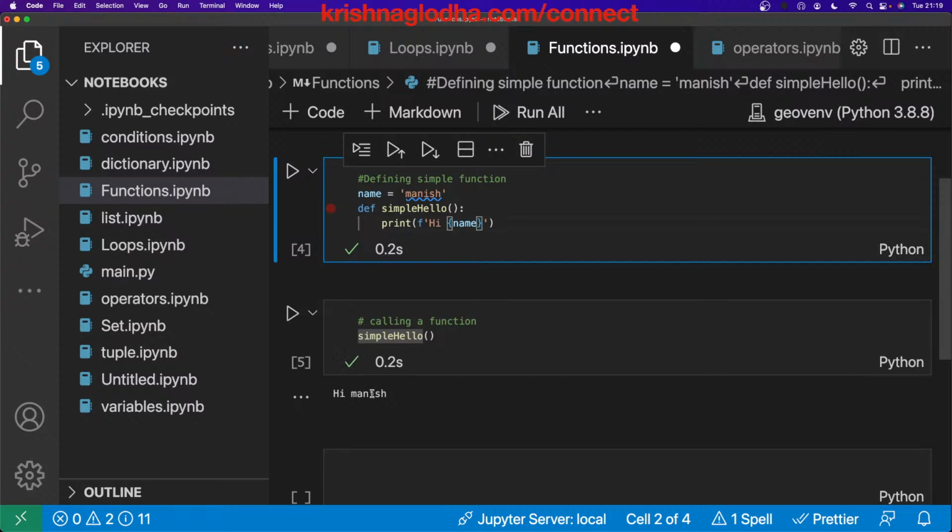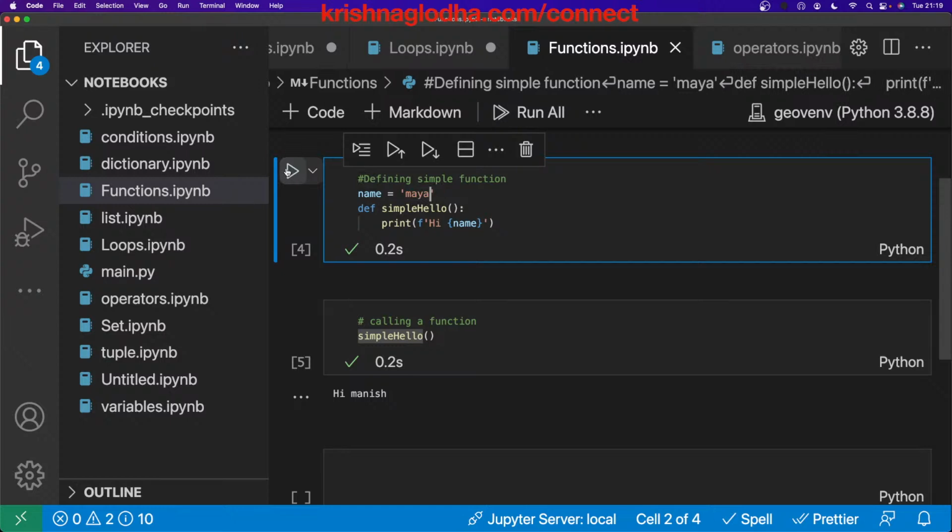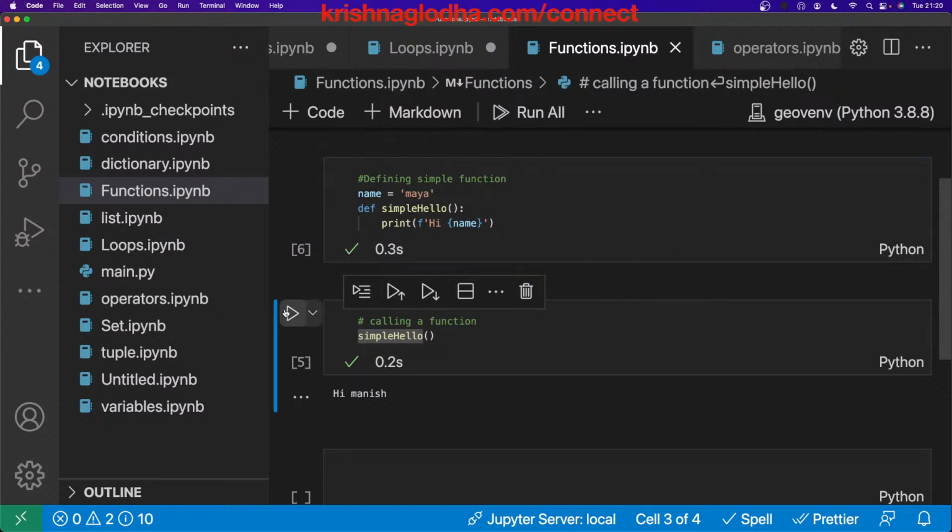But if you think about it, every time I have to write a new name, I have to go over here and update that name. So let's say Maya. Save this, run this, and then call this again. This is not what we want, right?